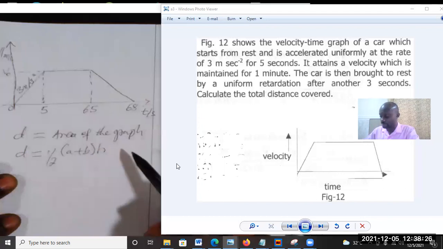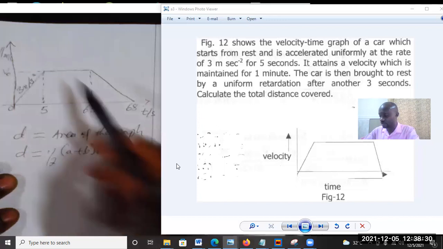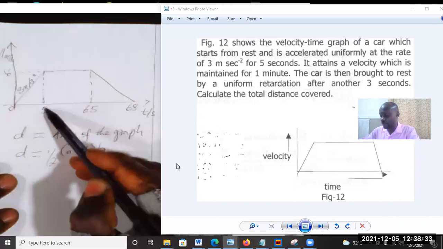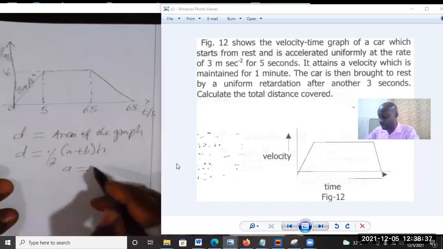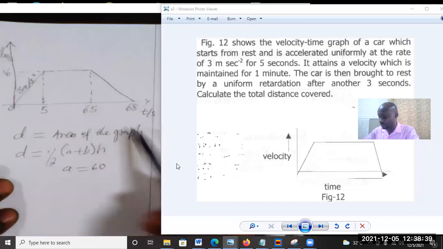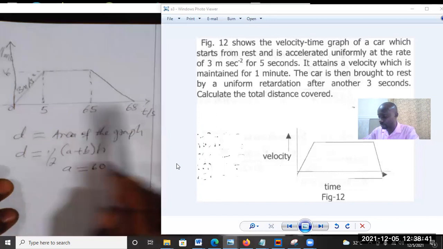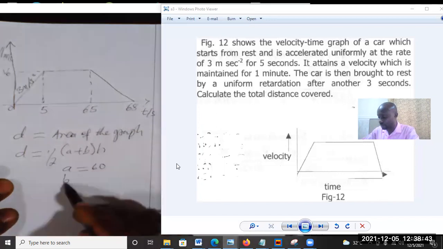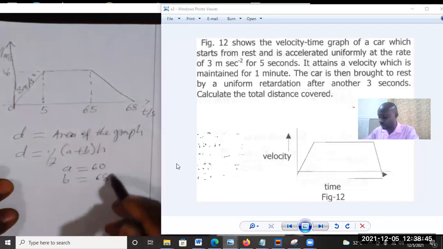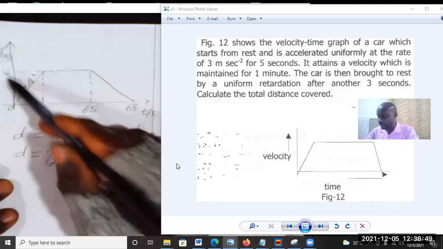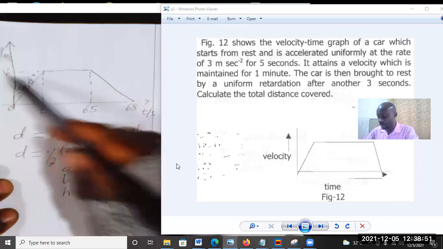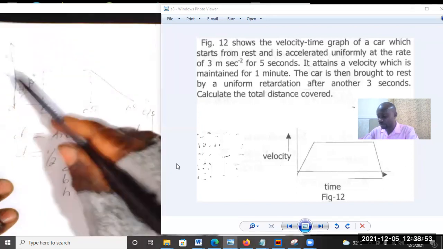And then this question here, A is the smallest. It is the smallest. 65 minus 5. That will give A is 60. B is the longest distance. Yeah, that's B is 68. And H is the height. The height, but this height, we don't know the height. We need to find V. That V is velocity at this point.